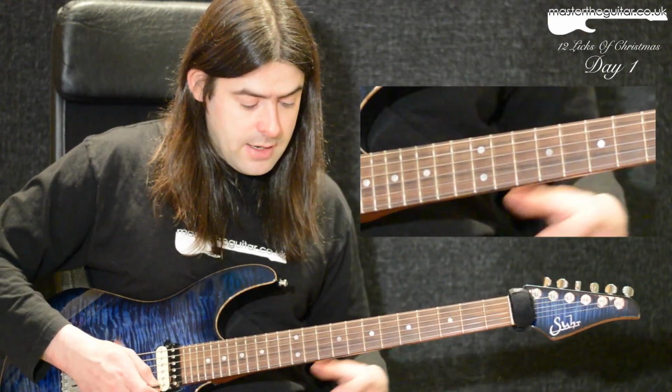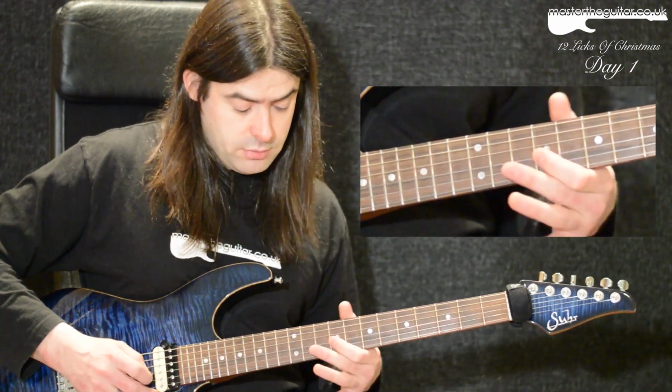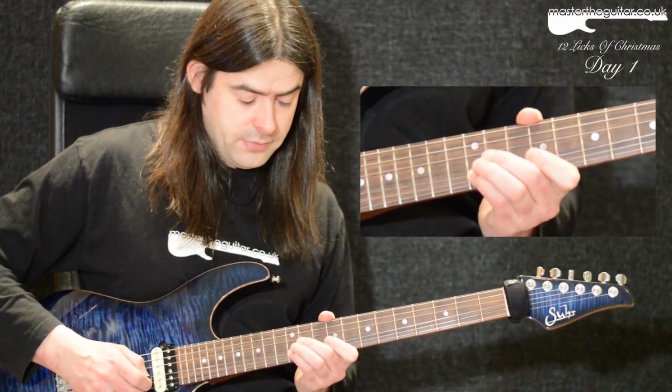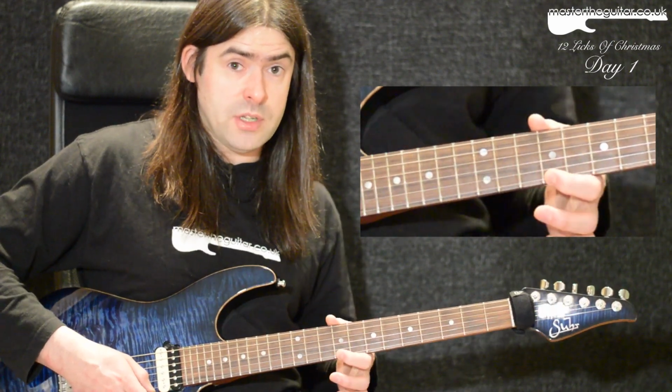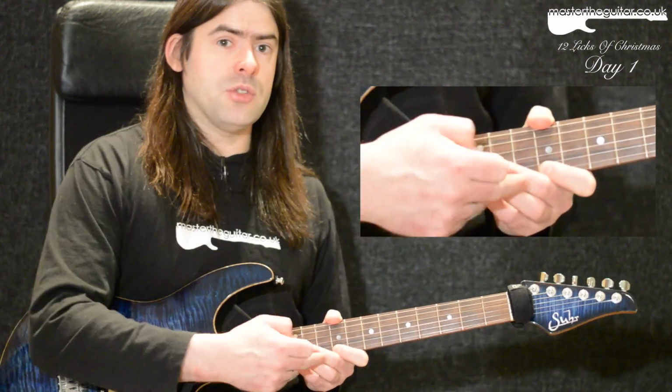Next, I start with a root note here on the G string. So I'm on 9th fret on the G string. Then I do the old 3 frets up to 12, and again, because of the tuning, I just jump up, miss a string out, go straight to the high E string and play 9, 12 there as well. That last note's a hammer on.